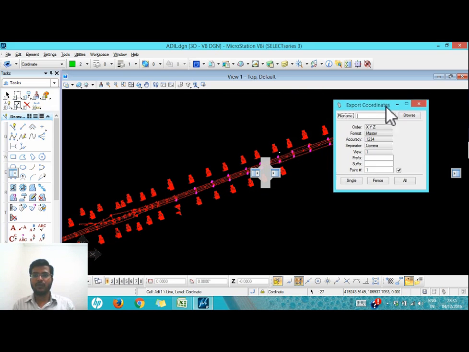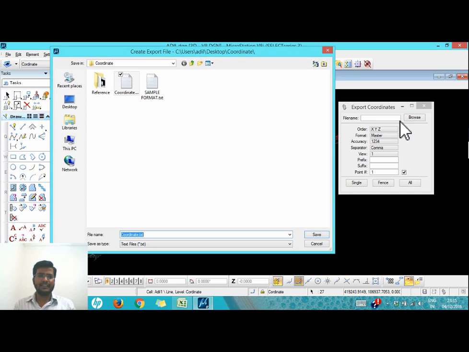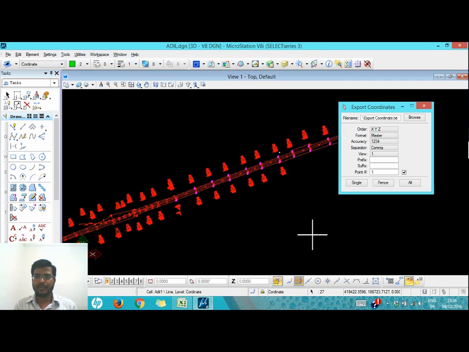See here, exporting is also the same: browse, this is the destination where you want to export. I want this file name as export coordinate. Okay, I save in the same coordinate folder. Okay, save. Here is the order, in what order you want, x y z or y x z.